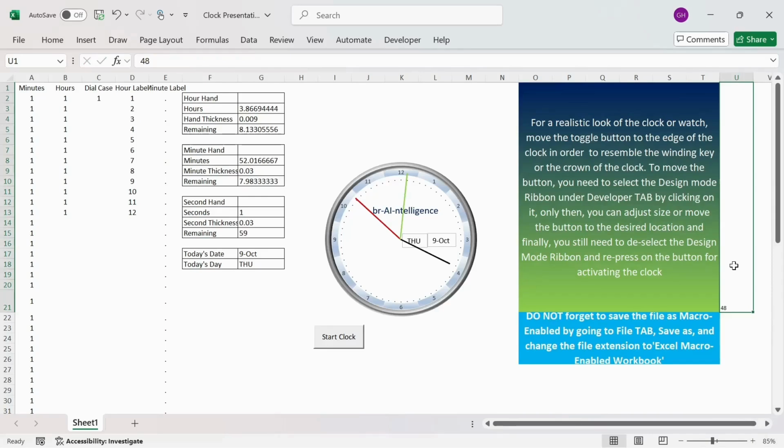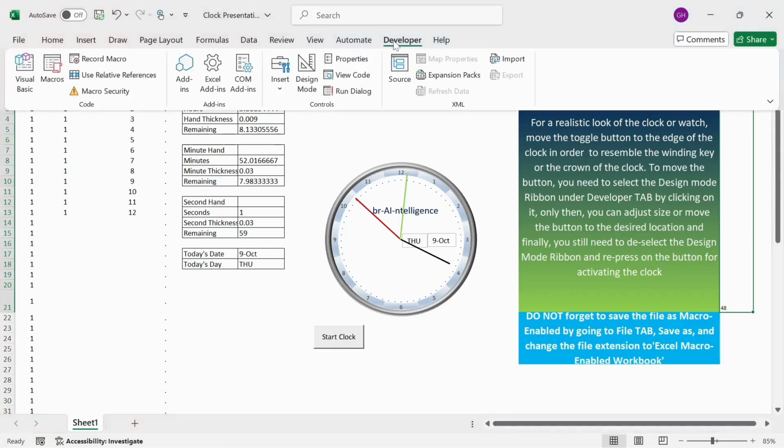For a realistic look of the clock or watch, move the toggle button to the edge of the clock in order to resemble the winding key or the crown of the clock. To move the button, you need to select the design mode ribbon under the developer tab by clicking on it.